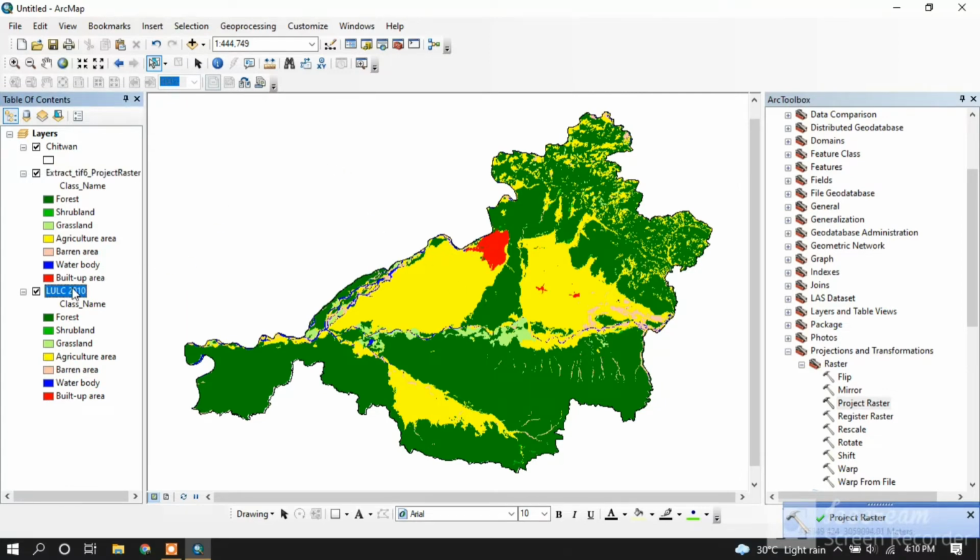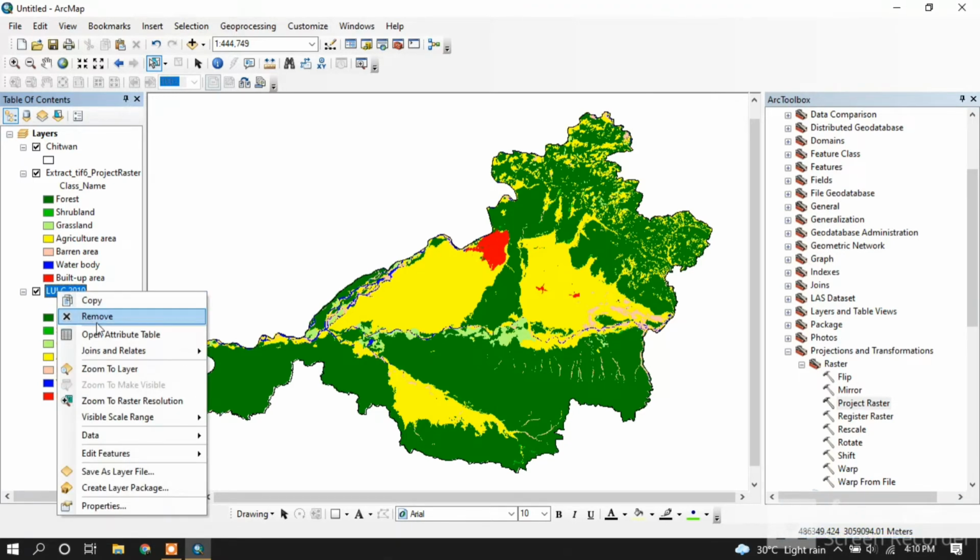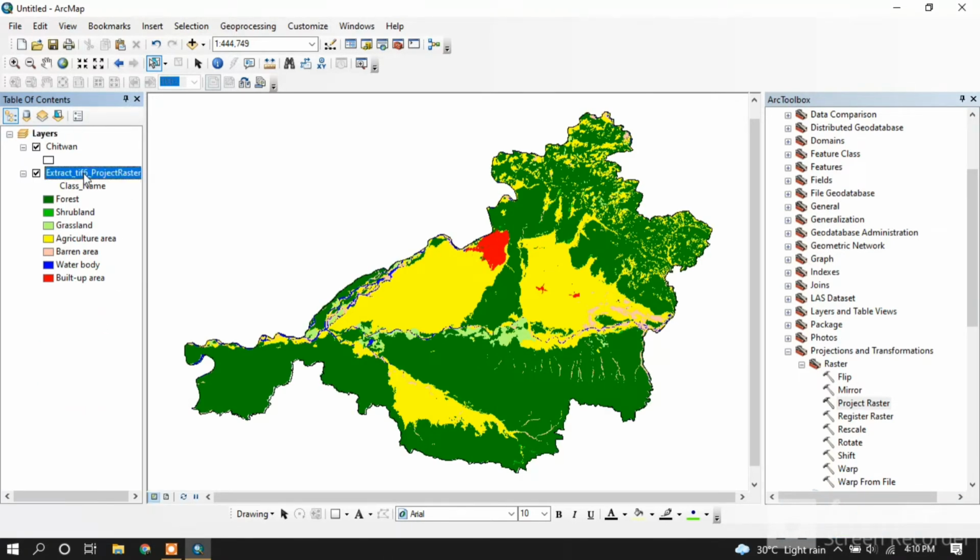Now we don't need this one. As we have to make a map, we will have to convert this layout to landscape layout.